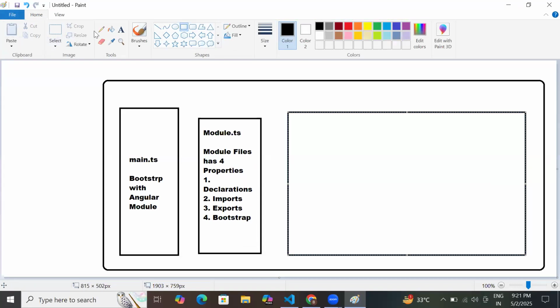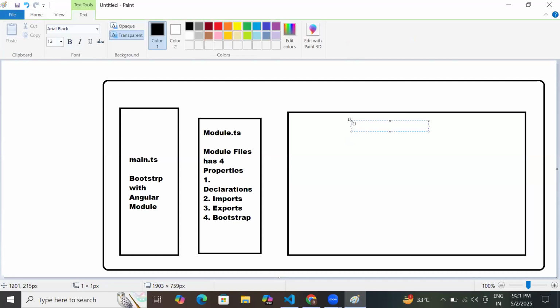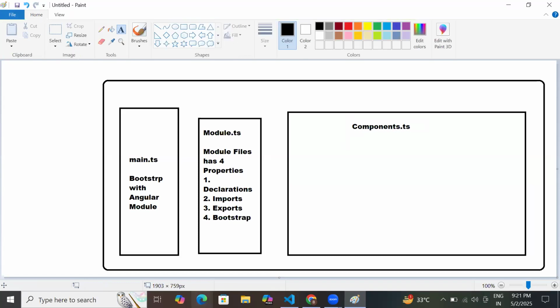Everybody clear? Lavanya? You will have a component.ts. Clear my point? Say yes or no? Arjit, Mayuri, Dikshit, Nilesh, yes sir. Rajni R. Say yes or no? Rajni, I think you are on mute.